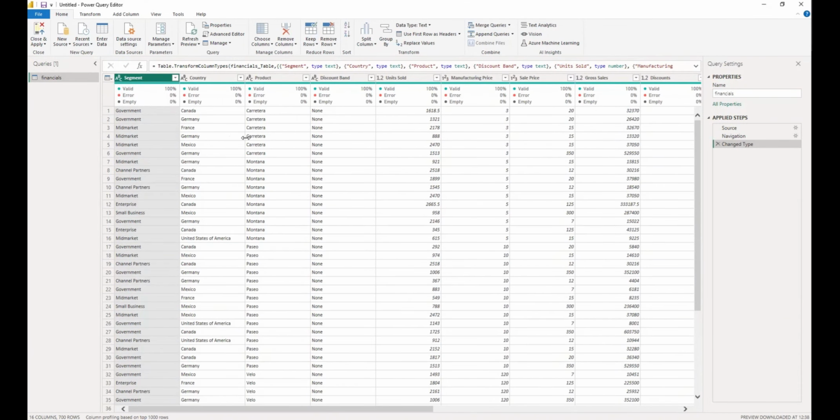Now, while you are here, and in the case where you need to bring in other data into this Power Query, you don't even need to go back to Power BI. You can also get in more data from here. Maybe in a case where you're working with different data in different data formats, right? If you click on this, you see New Source. New Source means a new source where you can get more data.